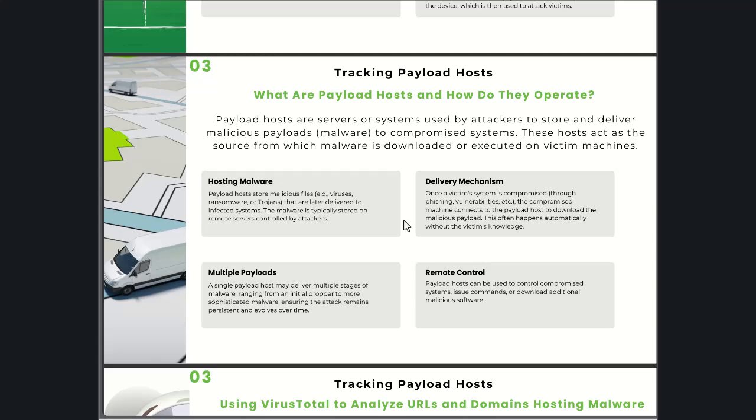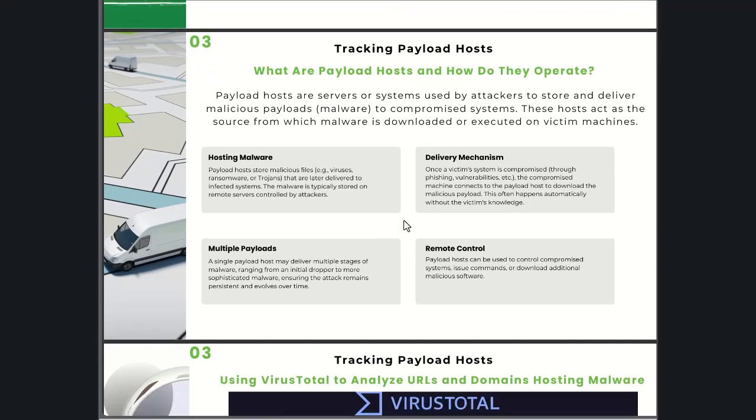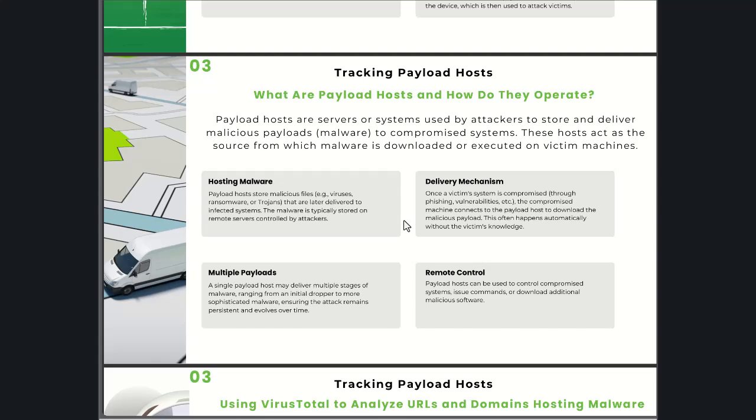So that's what the attacker wants to have, and also for remote control, because sometimes the payload hosting actually contains the post exploitation commands.